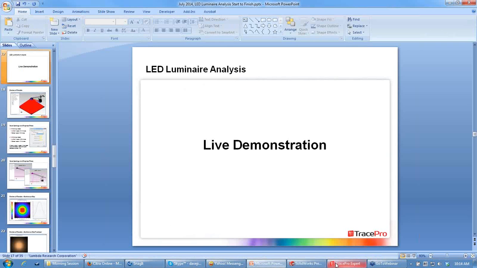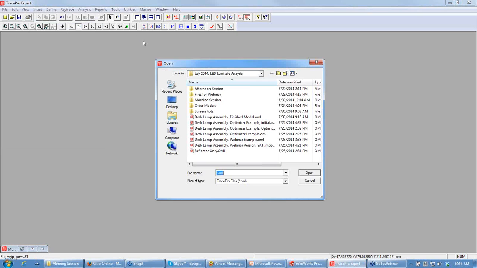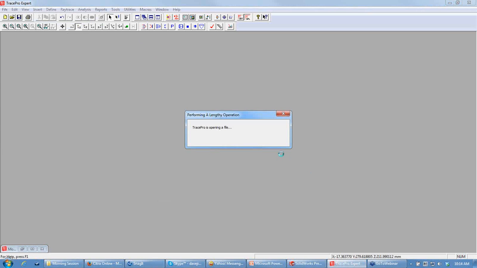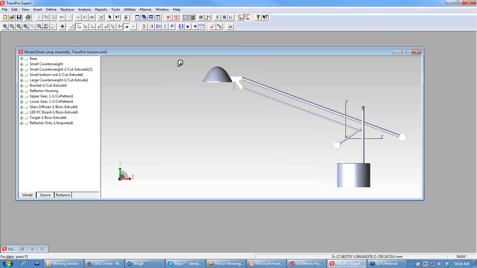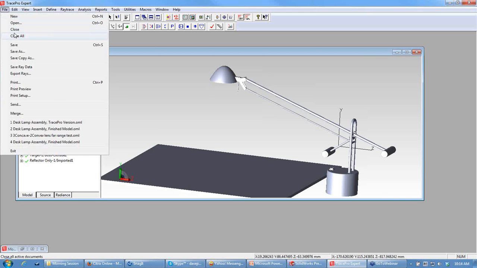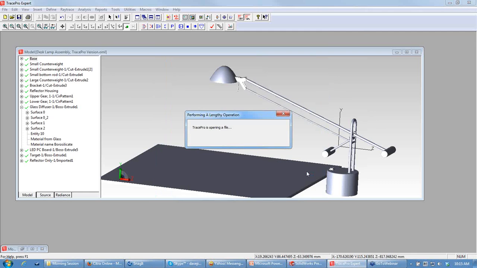So now what I'm going to do is go into TracePro, and I'm going to look for those files. Well, here's the one we exported as the OML file. Now, one advantage if you're using SolidWorks and you have the bridge is we can look here. Here's the glass diffuser. It already has the glass material property applied, the borosilicate property. We can also look at, I'm going to go to Open, change my file format here to SAT. And here's my SAT version, the ACIS version.